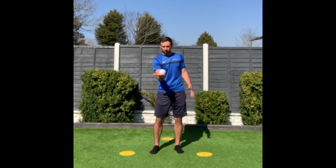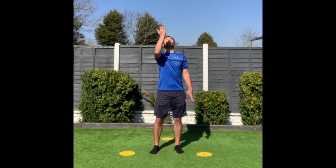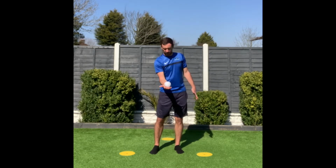Keep that hand nice and flat out. You've got to make it like a frying pan. You can start to shake the ball up, and you can flip it like you're tossing a pancake. Throw it up, catch it back on there, shake it up, throw it up, catch it back on.